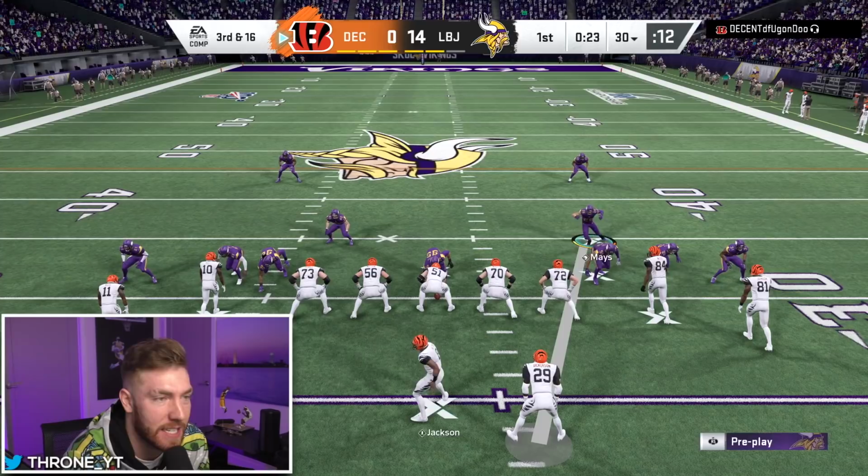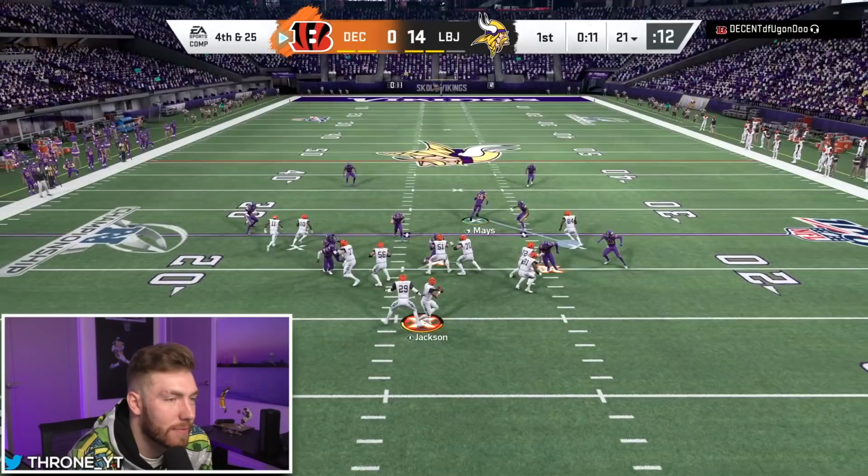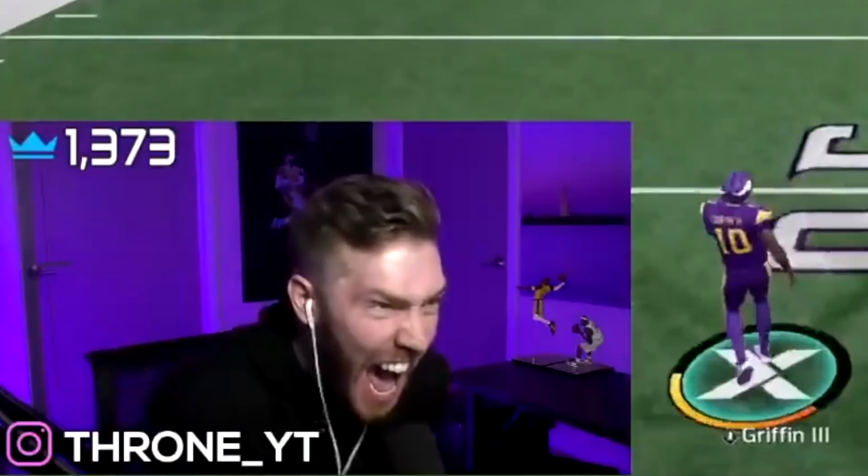Stay low when we're screaming. There we go. Pump me the ball back. I want one more drive against Big Dime. All right, 4th and 25. Dual crossers. Going to block one. All right, we scream again. Big Dick Ramsey has 19 sacks on the game. Oh, that! Oh, that's the hottest dot I've thrown all year.